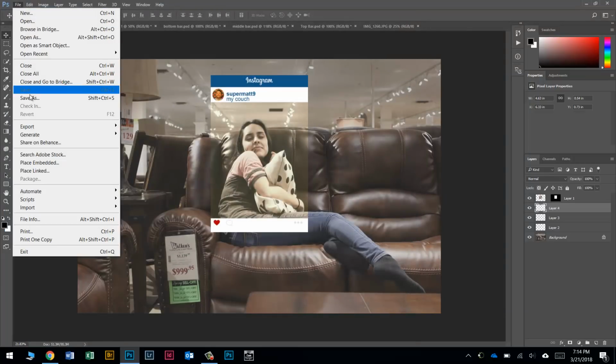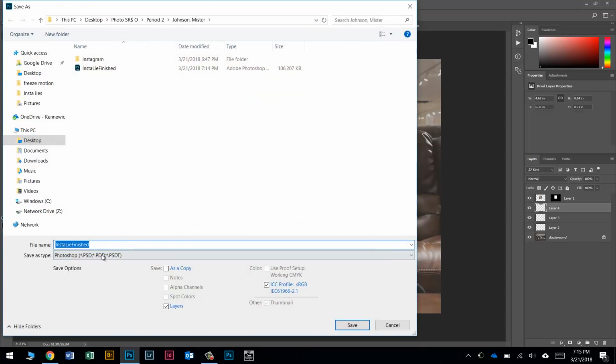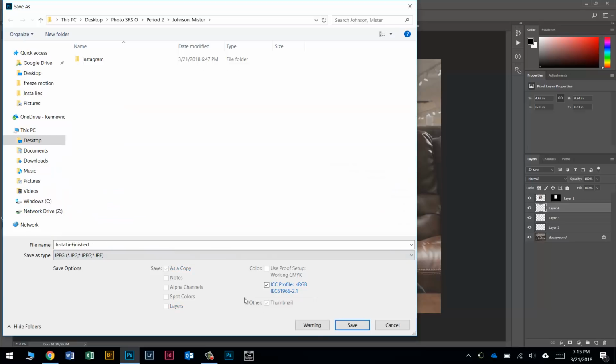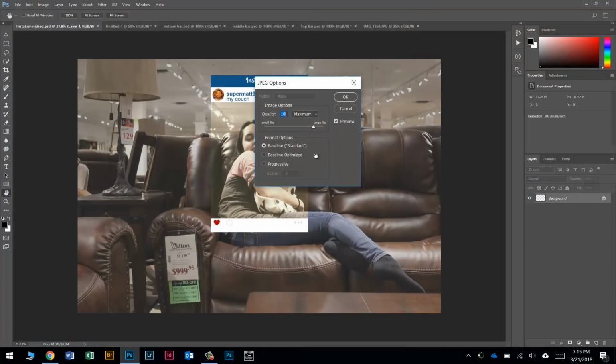And then, of course, I also need to save it as a JPEG because JPEGs are what I turn in on Flickr or on Canvas or any of that stuff. So I'll click on this, change this to a JPEG, and save it as a JPEG as well. And, of course, when this box pops up, I always just put in 10 and press OK.